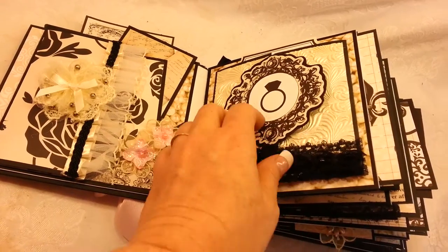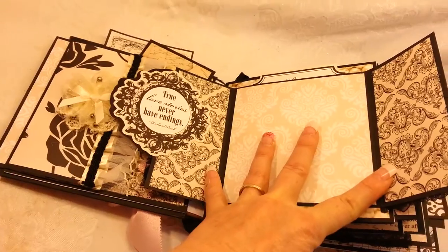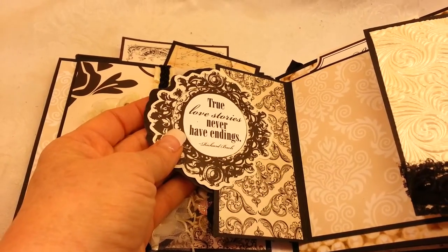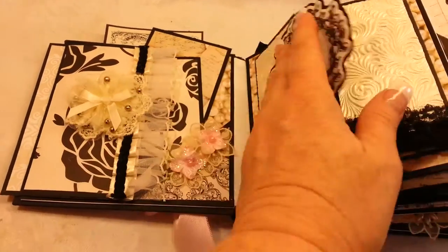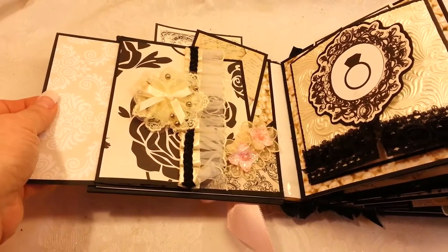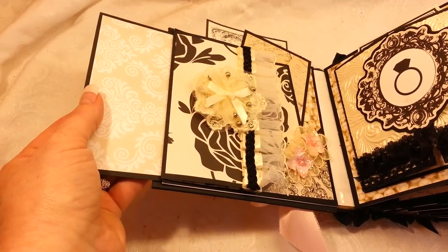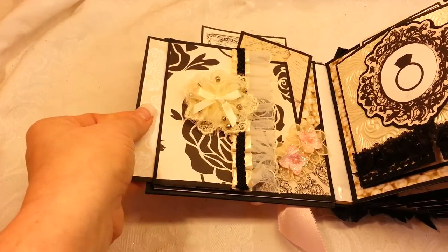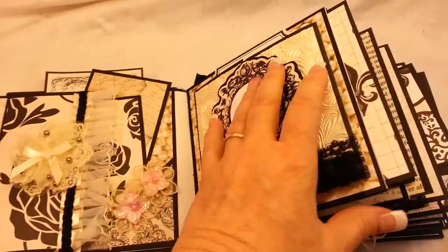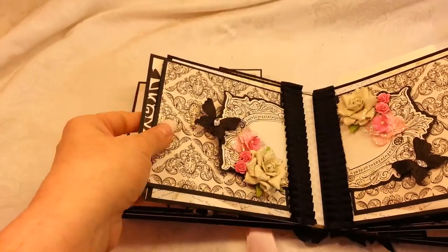Real pretty black trim here, and this opens up gatefold style. More papers from the paper collection, and this is also from the paper collection. True love stories never have endings. And just to go backwards just a little bit, this is an envelope album, so each page has its own large pull-out tag. So I'm not going to pull all of those out for you, but each page has that.